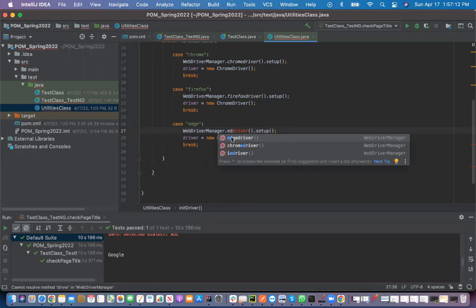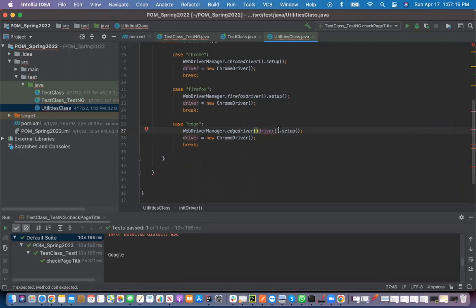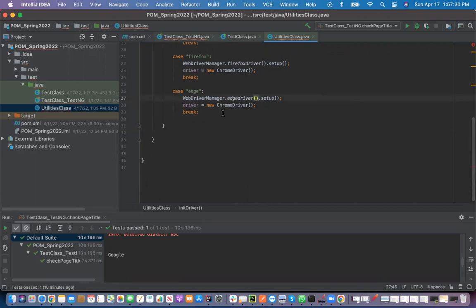You see that Edge driver always gives you a suggestion also. We have 3 options. You always have to check these 3 browsers as part of your testing.